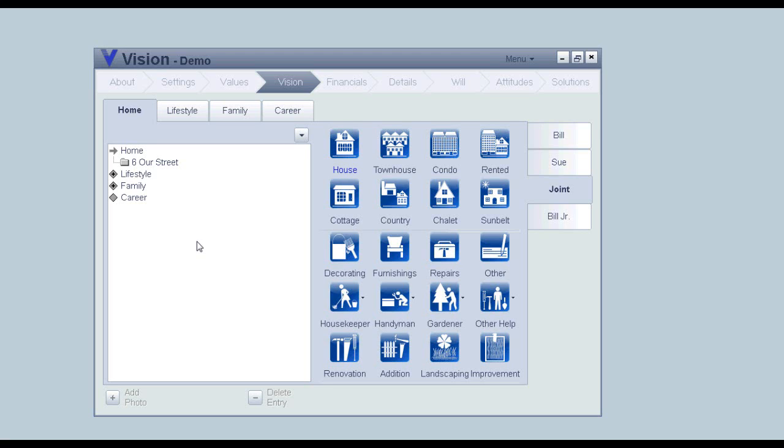So here's what happens with the visual approach. All we do is we sit down in front of somebody and we say, we're going to look at 4 areas of life: home, lifestyle, family, career. And what I'd like you to do is identify the things you have and do now and would like to have and do in the future. In other words, we're going to create life as it is today and life as you want it to be going forward. And the reason we frame it that way is very simple.